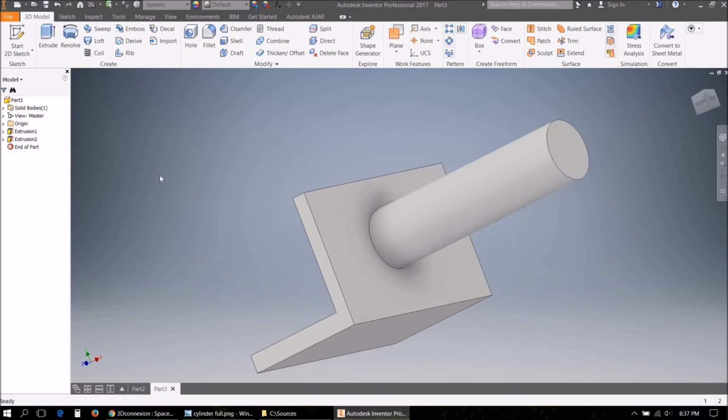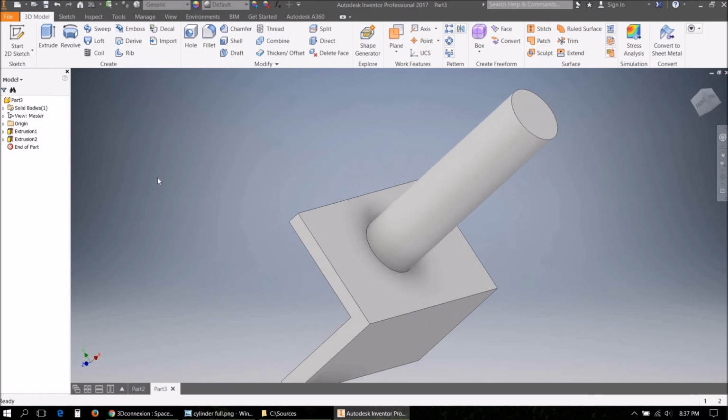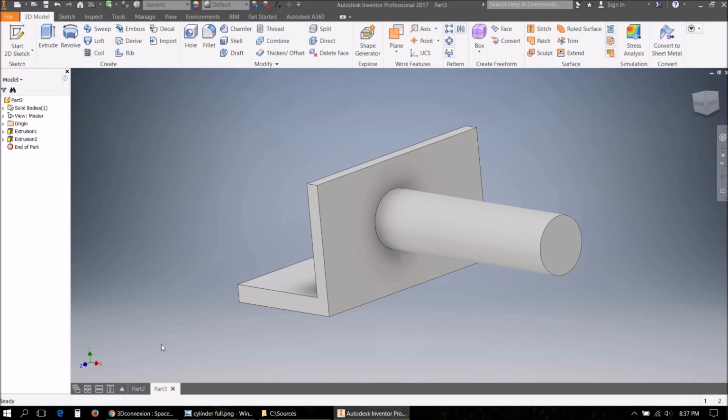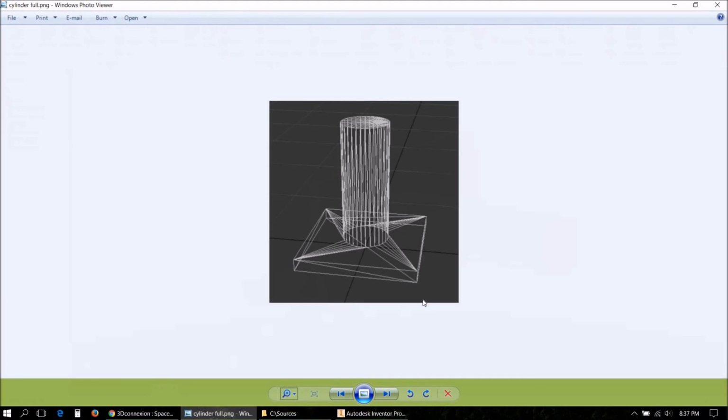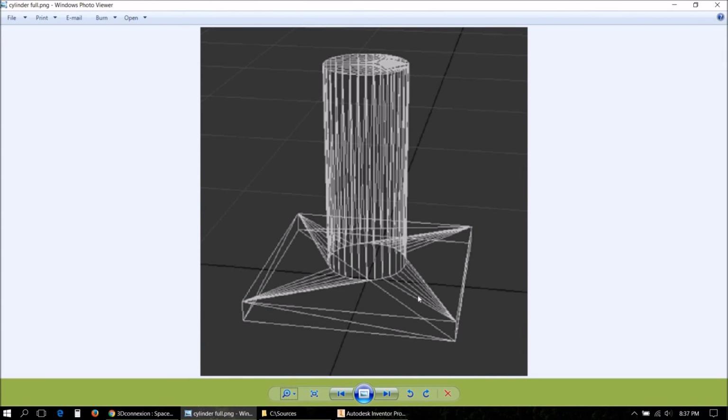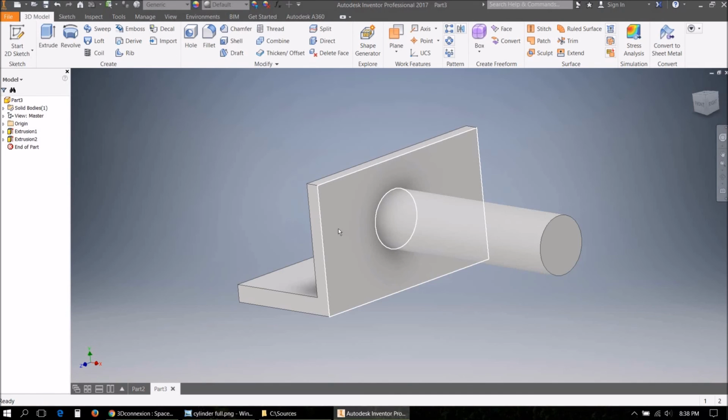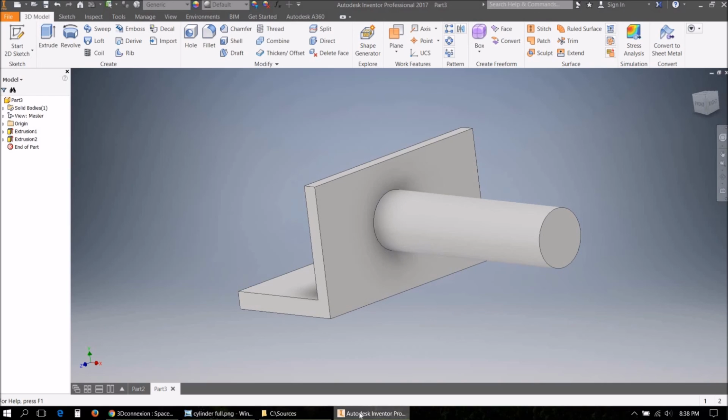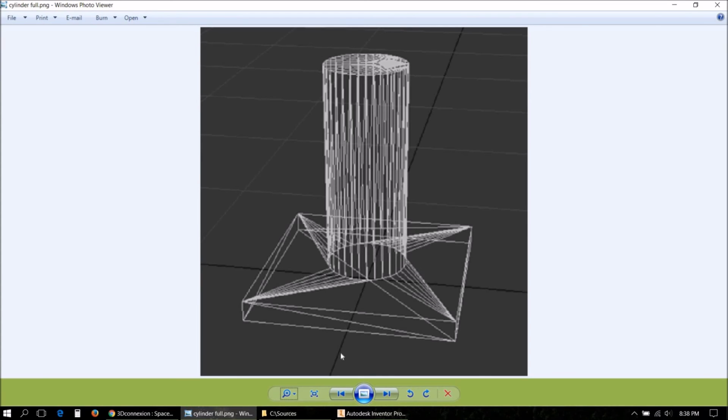So this looks fine in Inventor, but when you take this into 3D Studio Max, then it will look something like this. So it will create triangles at the base of the flat plane right there. And you don't want that. Well, there might be situations where you want that, depending on how your lighting works and maybe some other special effects, but in general, there's no need for that. You don't want these extra vertices here.